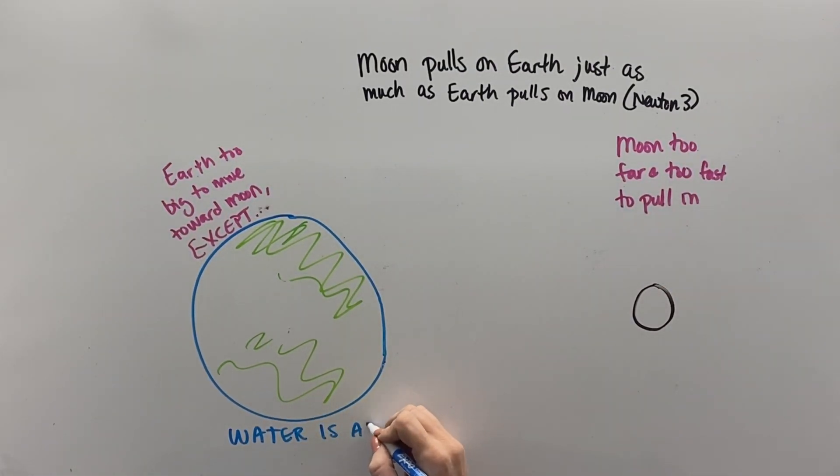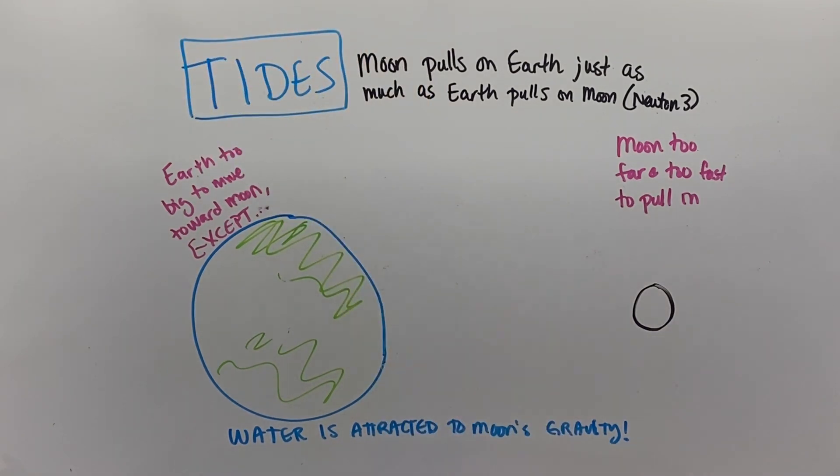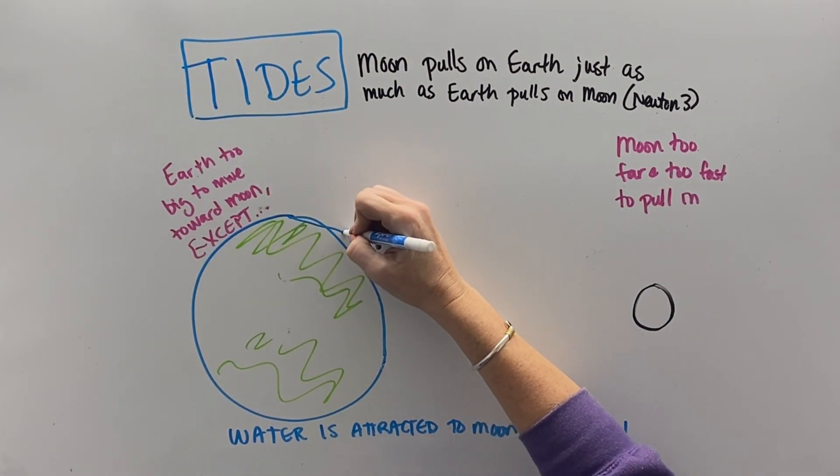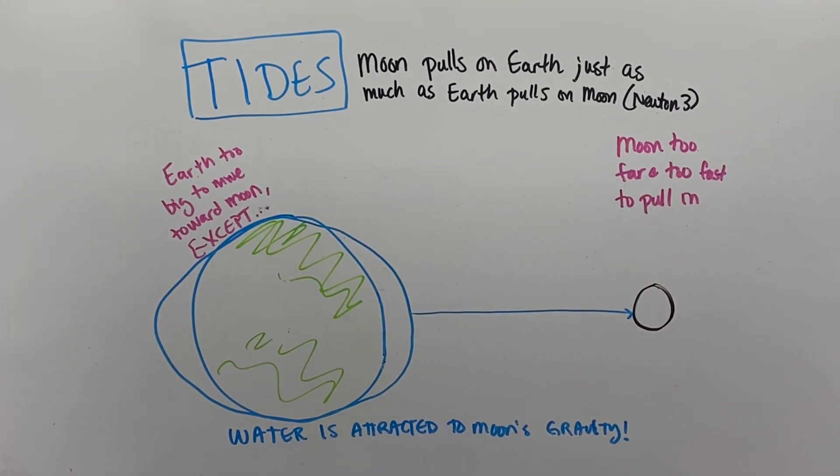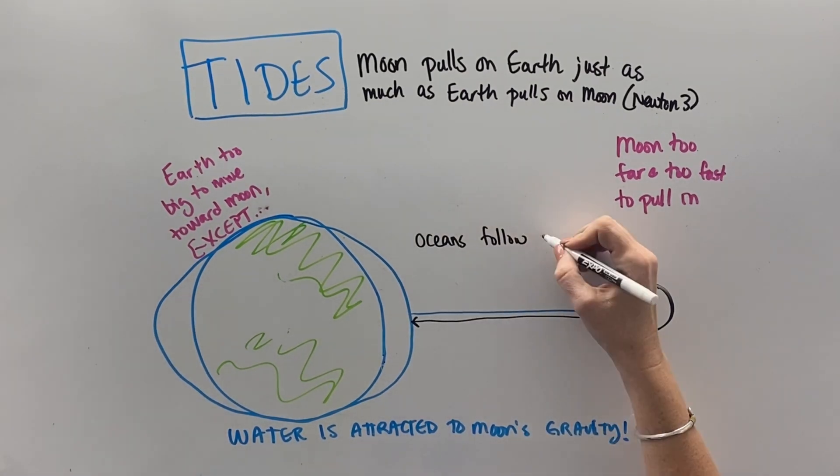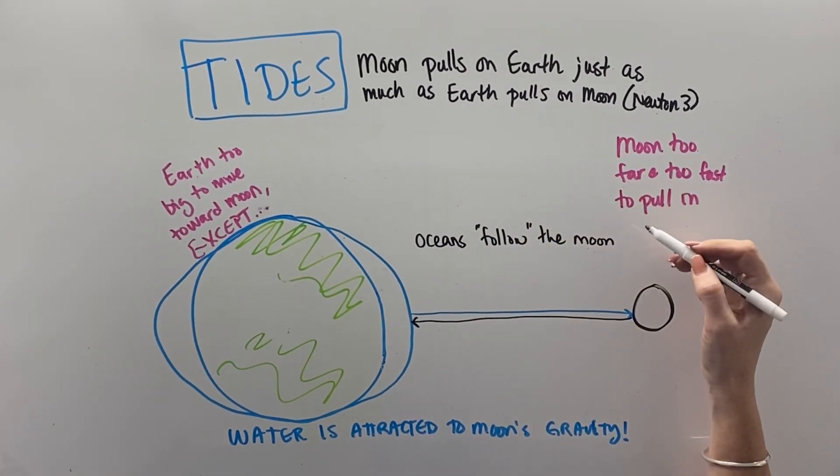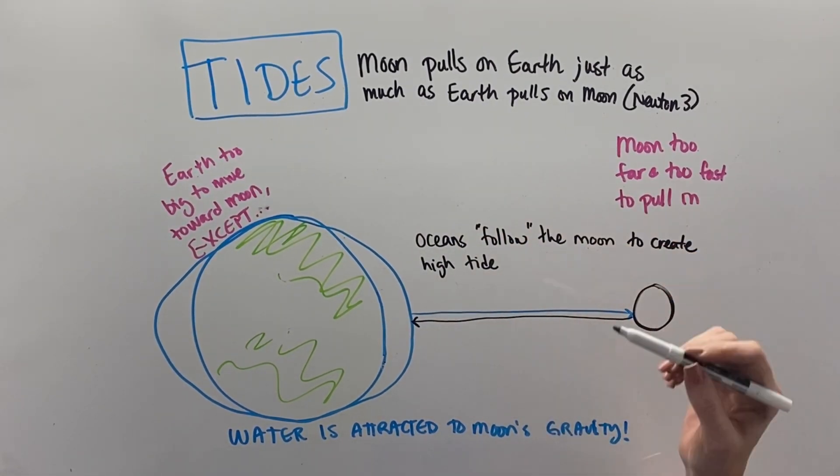The last interesting thing with gravity that I want to tell you about is that, even though the Moon can't pull the Earth in and the Earth can't pull the Moon in, the Moon is actually responsible for our tides. Because the gravity of the Moon is enough to attract the water on Earth to it, and so the water kind of bulges out towards the Moon and travels with the Moon. So, if you're ever wondering what high tide and low tide is going to look like when you're at the beach, see where the Moon is. And when the Moon is straight overhead, will be high tide. And when the Moon is to the side, either at sunrise or sunset, that will be your low tide.